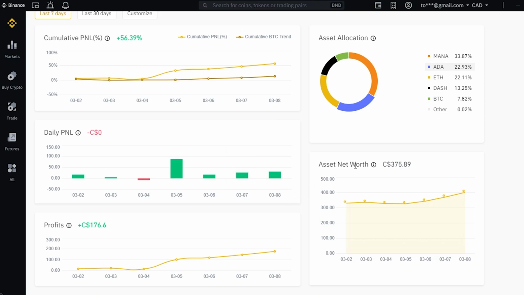Your asset net worth is shown on this graph as well, and at the bottom here. Although I do recommend you keep a trade journal, this was a great way for me to see how my investment has been sitting over the last month without much trading done to it. I just put a few $100s in and bought some coins with it. This is a perfect way to see the 10,000 foot view of your account and how well it's been doing over the last couple weeks or even months.